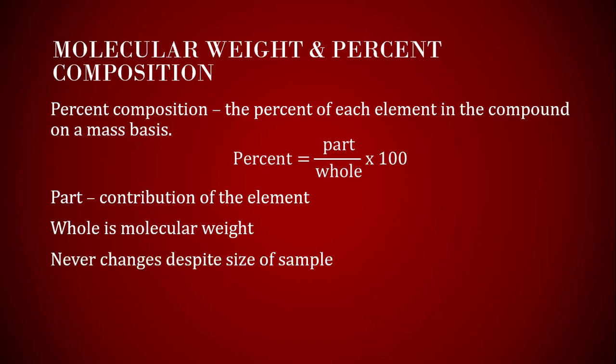And once you know the percent composition for a compound, no matter the size of the sample, those percentages stay the same. The law of definite proportions. So that leads to the next part, which is if I'm given any 2 of percent, part, and whole, I can calculate the third simply by setting up this equation. Once again, example I think works best.